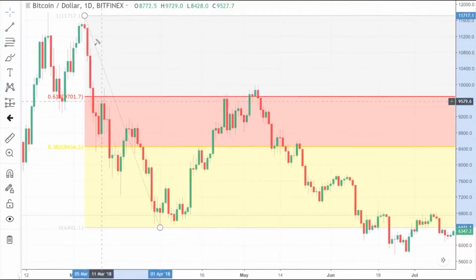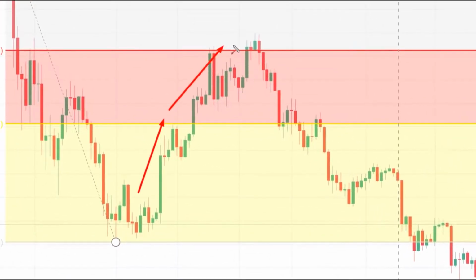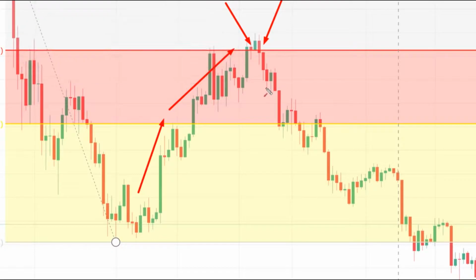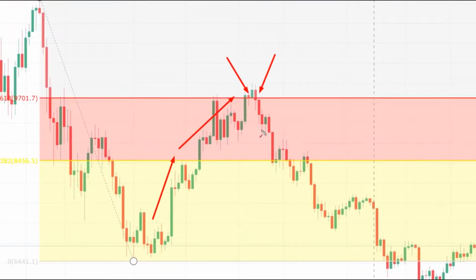And then take a look at this. We drew this from the top to the bottom, and notice what happened next. Bitcoin staged a rally, but look what it did. It came back to the 61.8% Fibonacci level, and it stalled at that level. Now this is very common in market movements and in technical analysis, because often markets retrace about 61.8%. Sometimes I would say actually 38.2 to 61.8% they retrace back. But 61.8%, this level here, is a key level, that red level that you see on my chart.